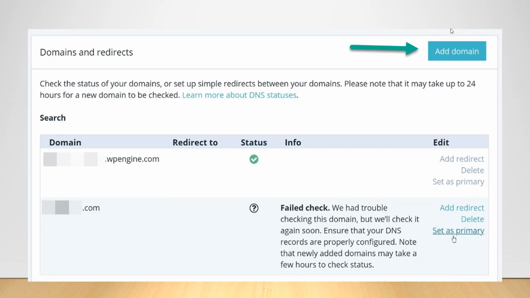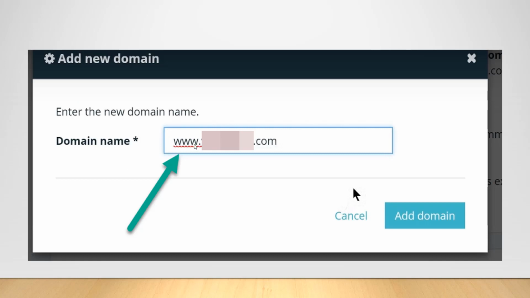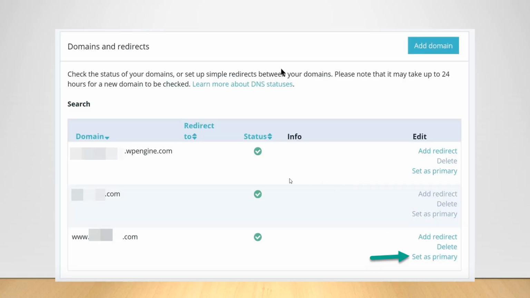So over here you can see we're going to add the domain name. We're going to add www. So remember, the first thing we did is we put domain.com, and now we're coming back and adding www. We're going to click add domain, and we should end up with domains and redirects like this. You'll have the original domain account that you set up when you set up your account. You're going to have the TLD, the top level domain.com, and then you're going to have www.domain.com, whatever you set up there.